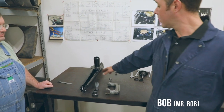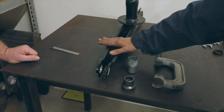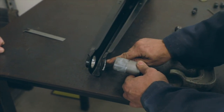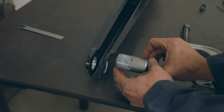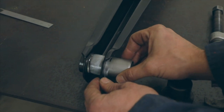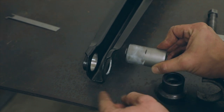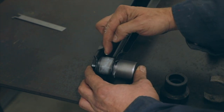Here on the table we have the rear control arm. You have one on either side of the rear end. These have been powder coated and we're going to put the new bushing into here. On this particular model, you'll have a hole right here without a flange and one with a flange. What you want to do with the bushing is start on the side that is without the flange and push into it. Even though these aren't symmetrical, we want this bushing to end up symmetrical within the arm. We've made a mark right on the center, and as we press this in, we'll use that as a reference point to get it right on center.